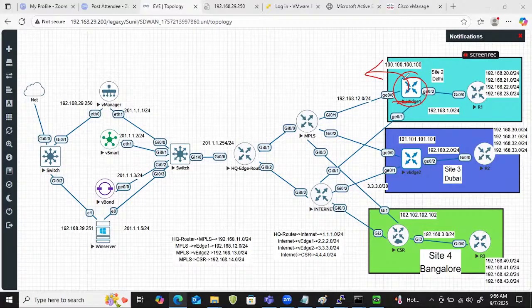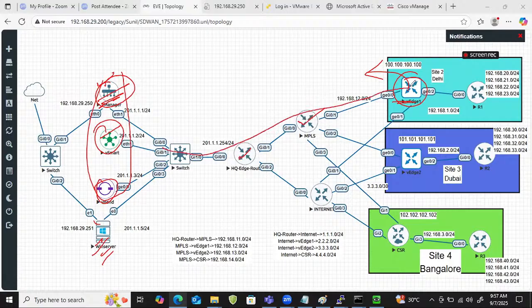So till now, what we have done so far, we have just initialized the vManage, vSmart, and vBond. We have configured the root certificate, I mean, the CS server, and we have pushed the root certificate here. We have installed the identity certificate. Now after that, we need to configure this device. Then after that, I will make the reachabilities.